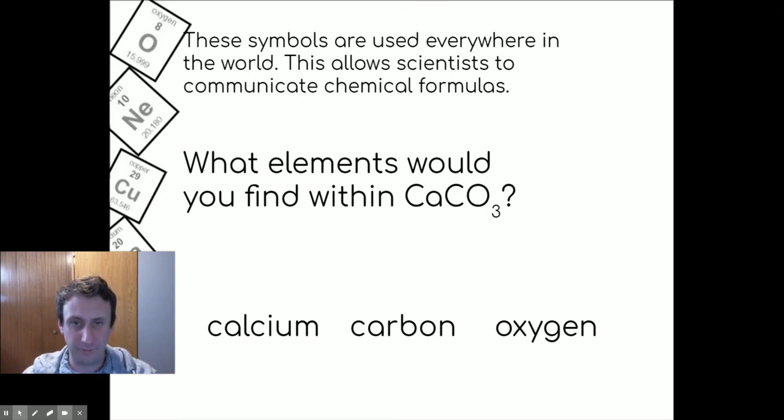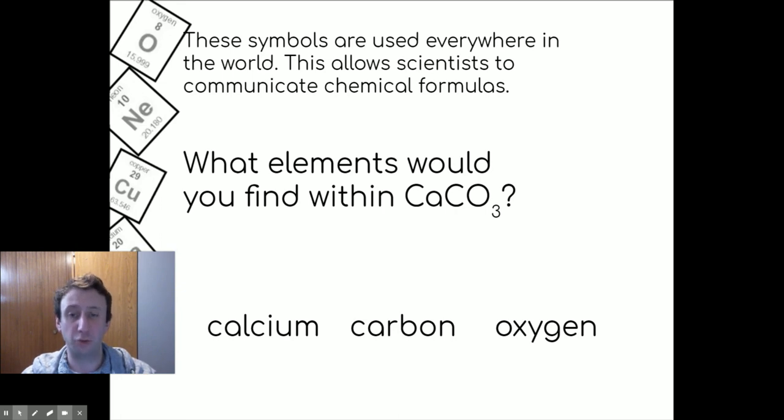Know your facts of metals versus nonmetals, and then know that metalloids have a mix of both properties, which makes them incredibly useful, like silicon being in transistors, right? It's because it conducts just a little bit. Because it is a metalloid, it's not fully conductive like a metal, and it's not completely unconductive like a nonmetal. It's somewhere in the middle. So know those properties between metals and nonmetals.